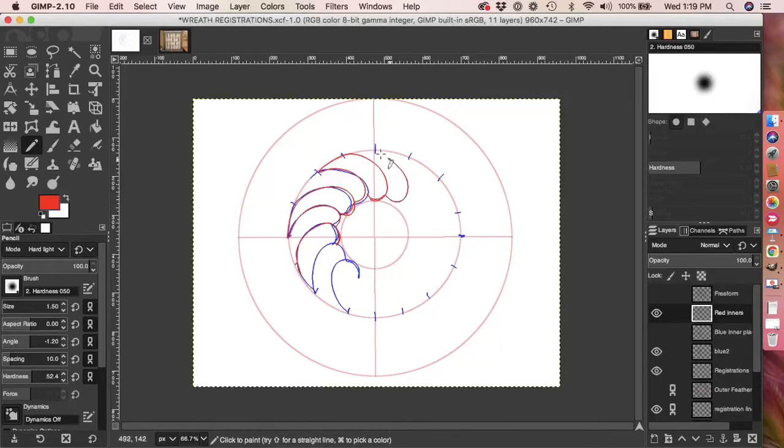I head back to that next little tick, that next little launching off point. Tap him on the head. So that one I kind of missed, but it's okay.